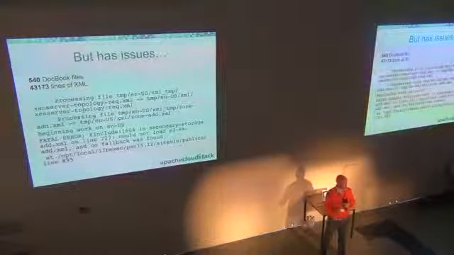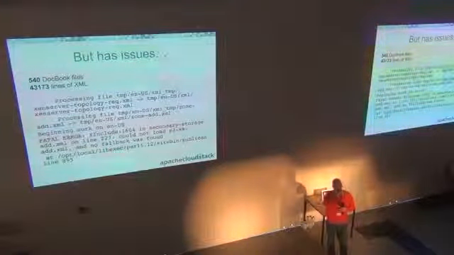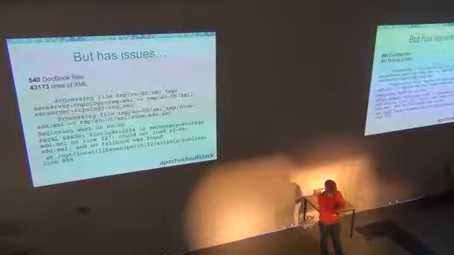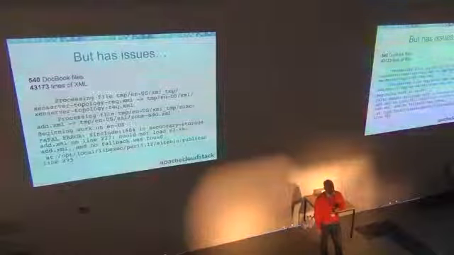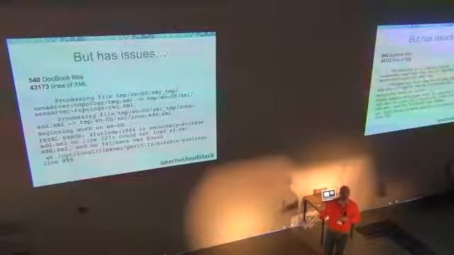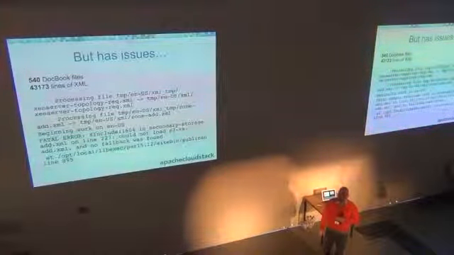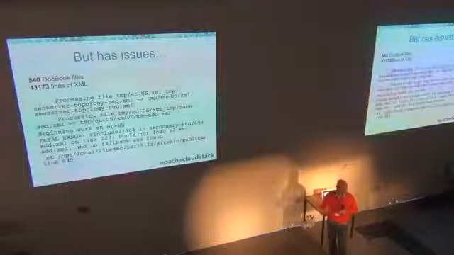Because the way we structured the documentation, it was a totally flat structure, and you can break everything into small sections so that you can then compose guides and chapters and books and so on. So you start with a very flat structure of sections, and we end up with 440 XML files. That's a lot. That's 43,000 lines of XML for 400 pages of documentation. Okay, that's a lot, especially when the build breaks.